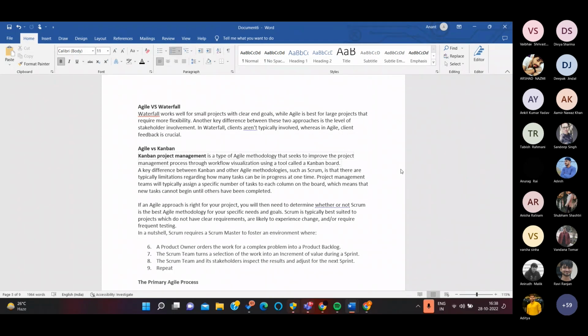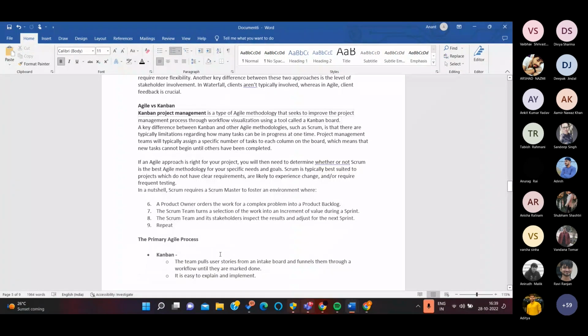So what exactly happens is they used to sit in a center hall, and with the exact visualization of the things, the Kanban, there is a plethora of colors and the to-do list, and these are the things that used to move on a daily basis, from to do to developed, to moving to testing and all those things. So that is where the Kanban really came into play and soon emerged as an important project management methodology. So that is how the Kanban really works.